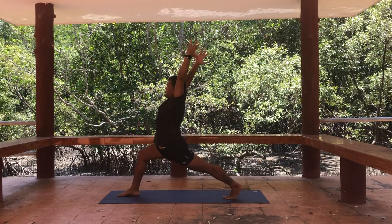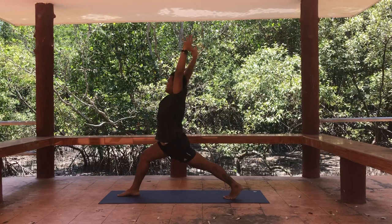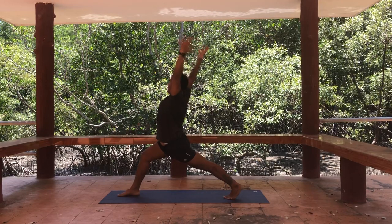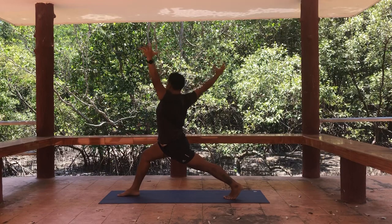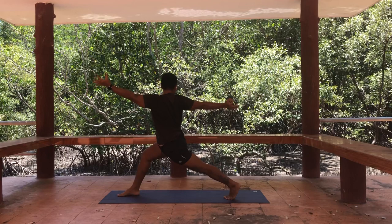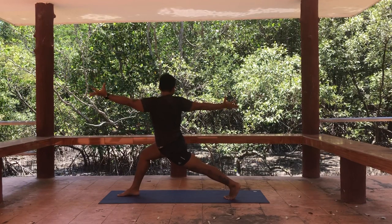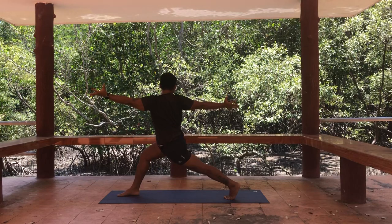One more long deep breath here. So next exhalation, let's slowly twist your body toward the right side. At the same time, open up your arms to shoulder level. Look toward your right shoulder. Keep your whole body activated. One more long deep breath through your nose.